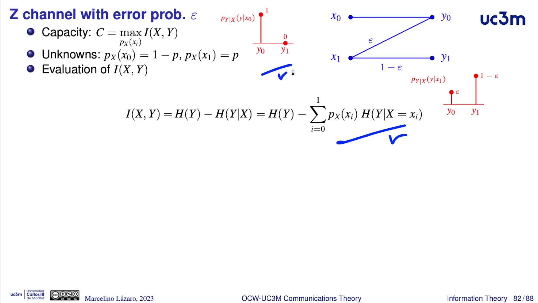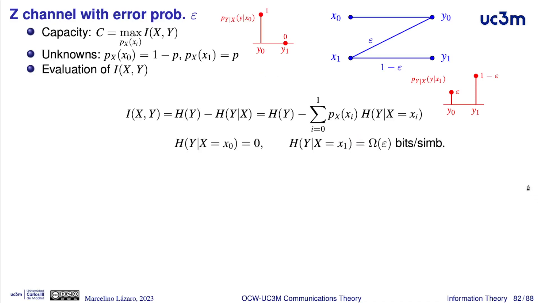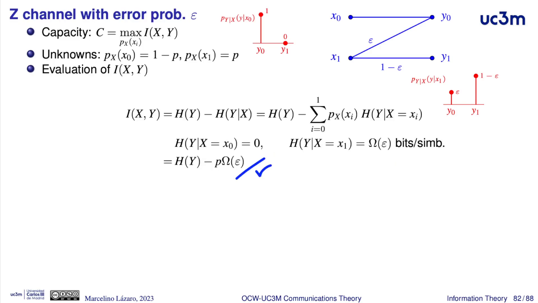This is the distribution of y for x equal to x0. We can see that there is no uncertainty — the output is always y0, which means the entropy is zero. When x is equal to x1, y0 has probability epsilon and y1 has probability 1 minus epsilon. We have the entropy of a binary random variable where one element has probability epsilon. This can be written as the binary entropy of argument epsilon. If we average these two values — zero and the binary entropy of epsilon — the mutual information can be written as the difference between the entropy of y and p times the binary entropy of argument epsilon.